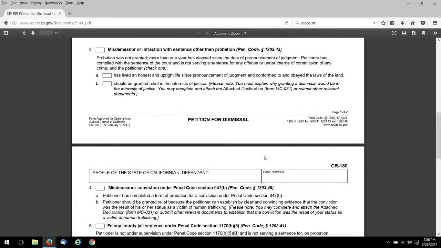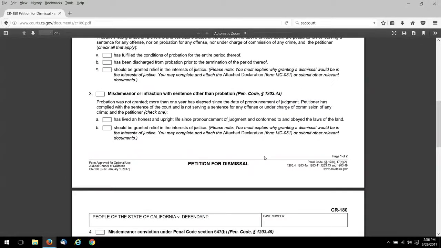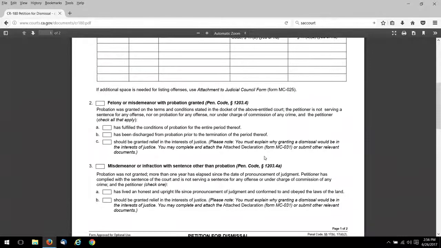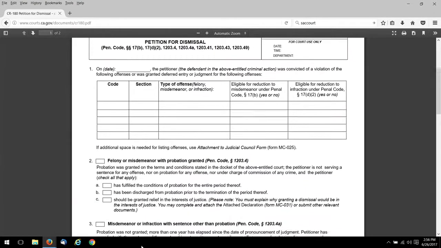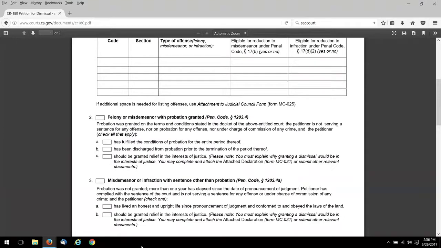So that's the bare bones of how to do the petition. It's important to consider that you're probably not going to be looking at box 3. You're going to be looking at box 2 and the grid here. A lot of people have had some sort of imperfection in their probation, and they probably should check 2C, should be granted relief in the interest of justice. The reason for this is it gives the court more latitude. They have expressed that they prefer that box if there was anything other than just granted probation and never contacted probation again. So that would have been informal with no problems.